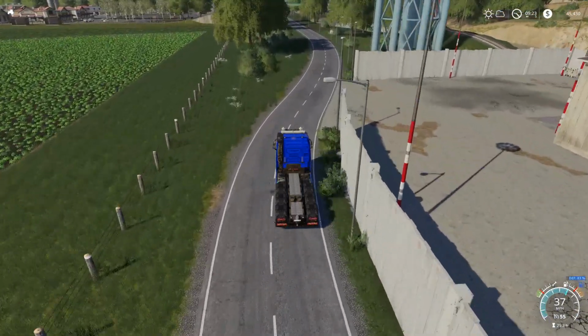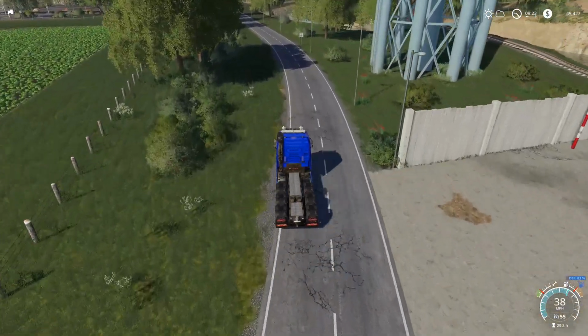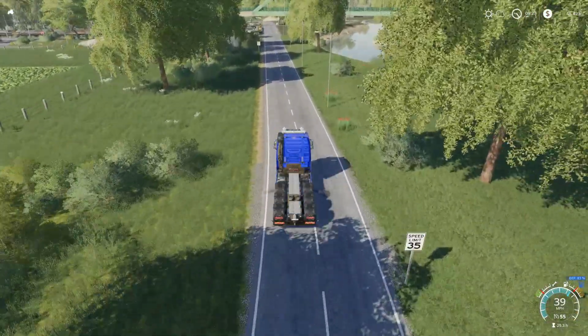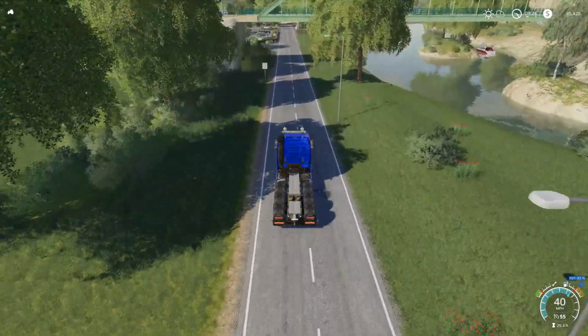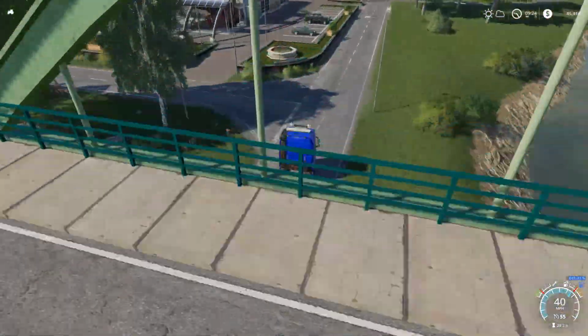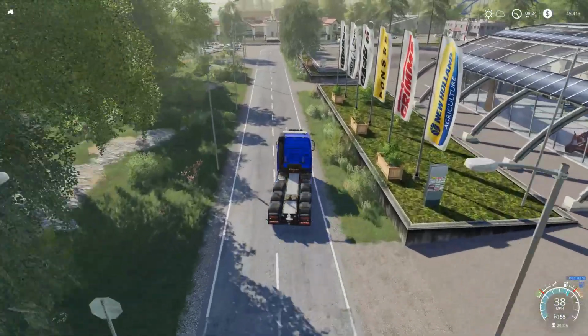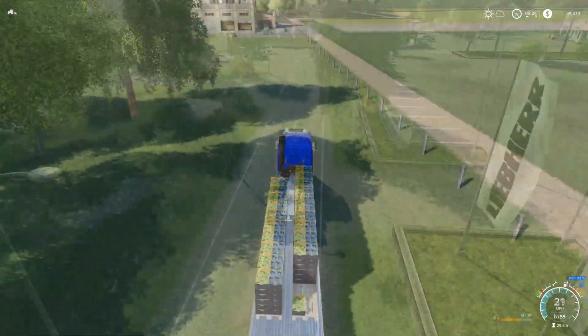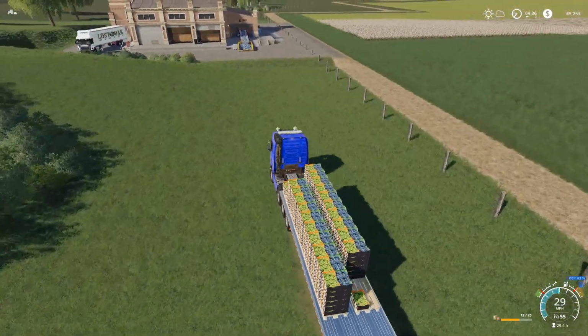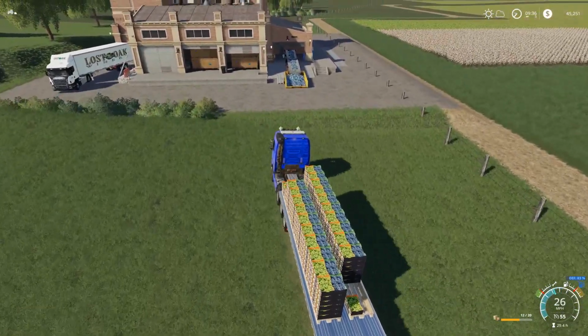And the question is, like most of these factories, it seems to be 1 liter for 1 liter. If it's not 1 liter for 1 liter and it's better, then the winery is the way to go. But we're not going to know until we actually get something in there. All right, so we got our load of grapes. Hopefully this is the loading zone here.